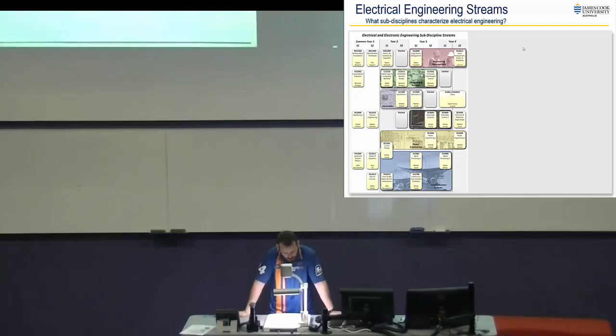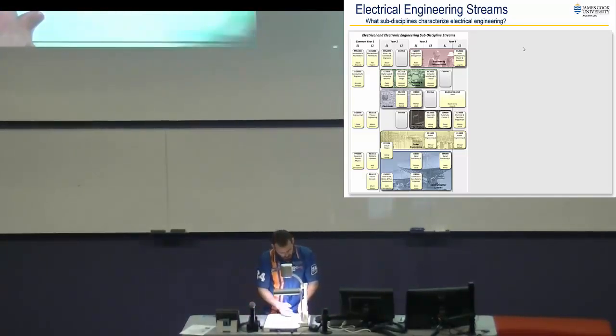Reverse engineering the brain, what signals are in the brain? Electrical signals, yeah, so potentially. And if we're going to remake a brain, then that's all circuitry. Reverse engineering the brain, there we go. So computer systems probably, and electronics probably.